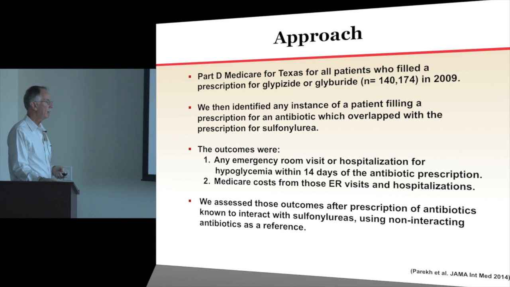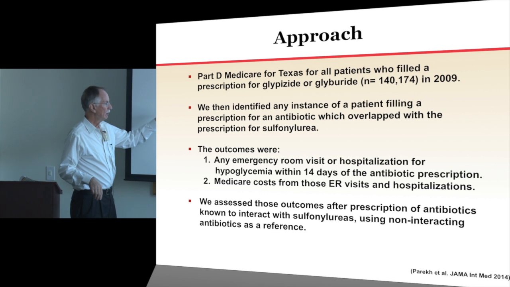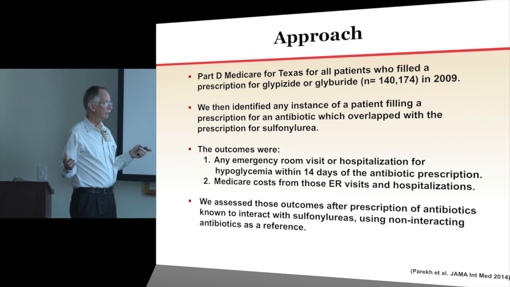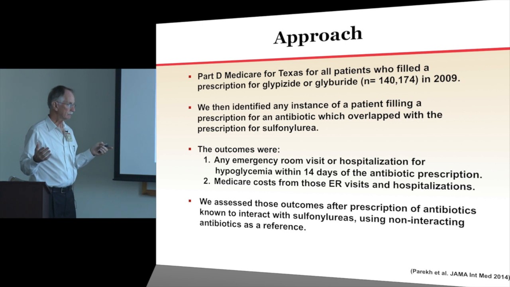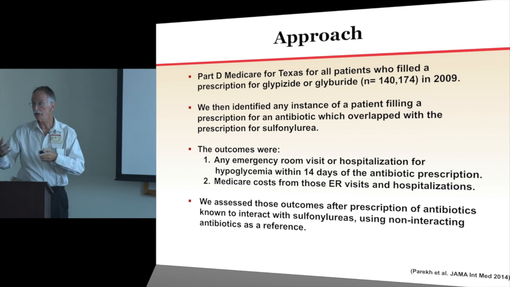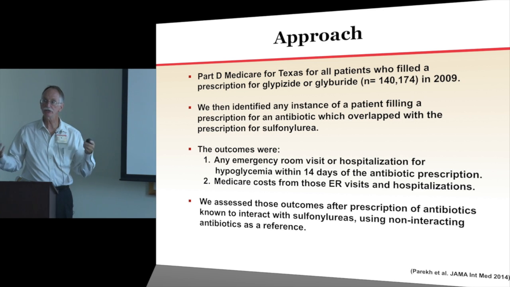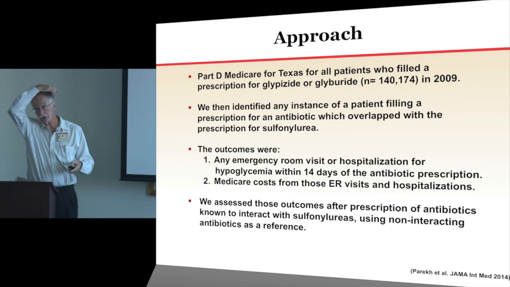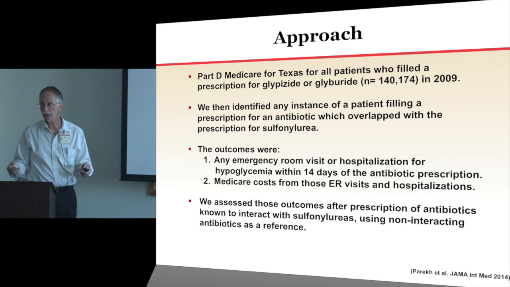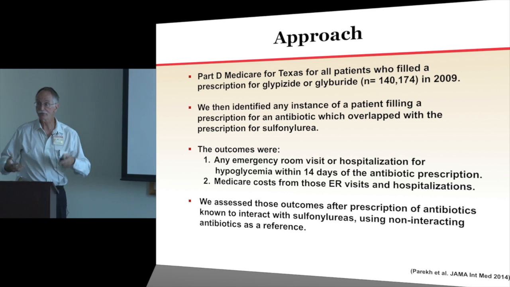And then we started by looking at, I think there were 6 or 7 that we said we think these drugs interact, and then we took another 6 or 7 and said, there's no theoretical reason why these drugs should interact, given their chemistry and how they're metabolized, and there's been no reports of interaction. So we used them as the controls, because you have to use another antibiotic as a control. When you get an antibiotic, why do you get that? Because you're sick, right? And if you're sick, you're going to stop eating, and if you stop eating, you may get hypoglycemia. So you have to control for severity of disease.